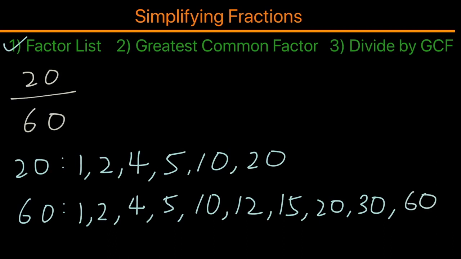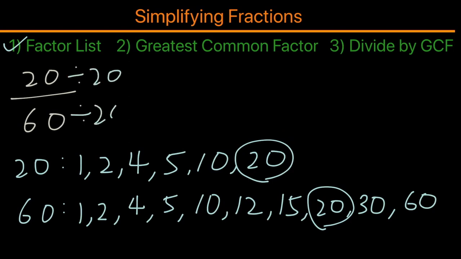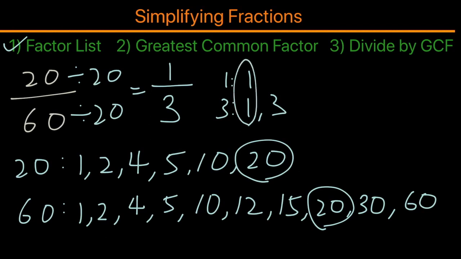So from here, we're going to find the greatest common factor. For 20, this is the greatest common factor for both numbers. So we're going to go ahead and divide both numerator and the denominator by 20. And we'll get 1 over 3. And lastly, again, just making sure you can no longer further simplify. We're taking 1, so we know there's only 1, and 3 is 1 and 3. So only 1 can go into it, which means 1/3 is our answer.